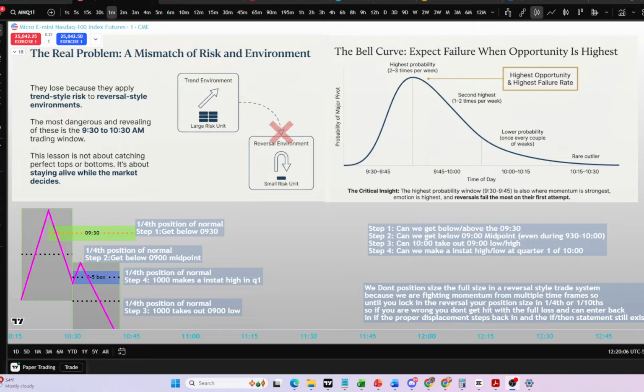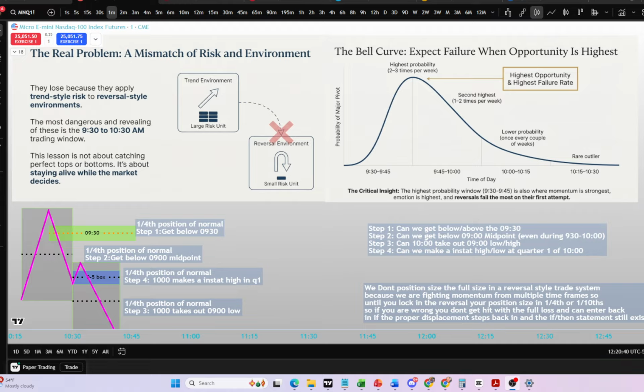The probability of the major pivot forming, let's talk about some stats, isn't all that random. I looked at the last 4,499 days and saw that 31% of the time we put the high day or low day between 9:30 and 10:30. Out of that same amount of days, 65% of the time, we put the major pivot in for the next 3 hours. And using the 12-hour cycle of 06 to 1730, it was 58% of the time.